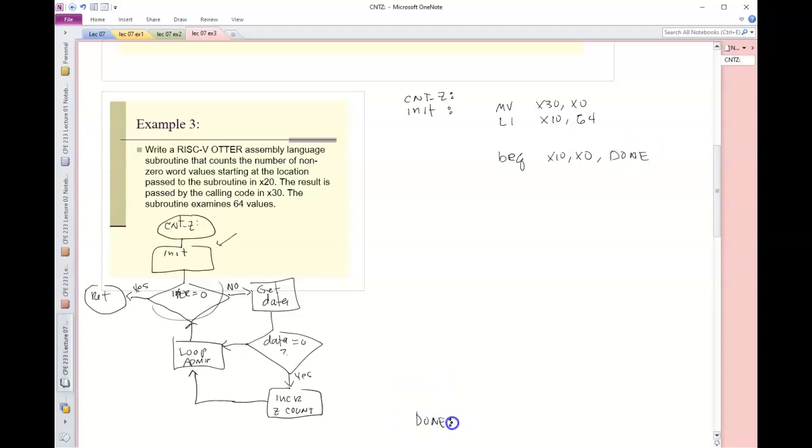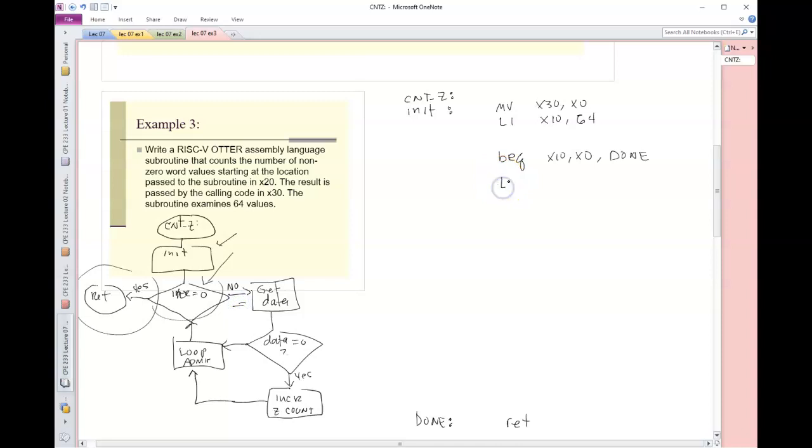Anytime I use a label, I like putting it in there. If it's wrong, I can go fix it later, like it was wrong in the last problem. So that's the diamond right there. Diamond symbols for conditionals, and this is the yes part, so I end it. And here's the no part, which is get data.